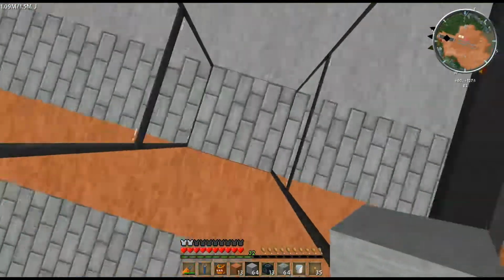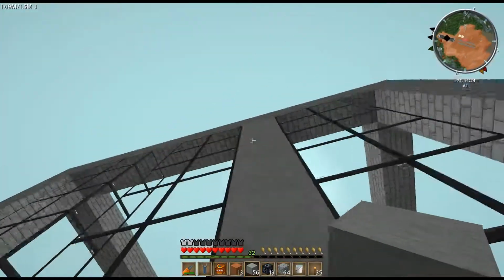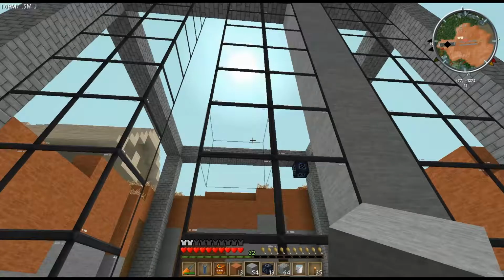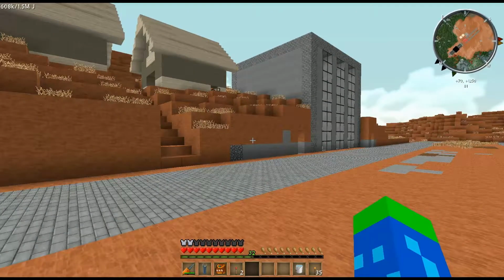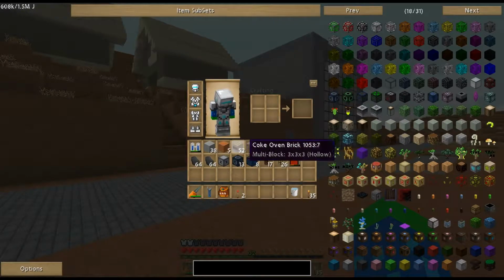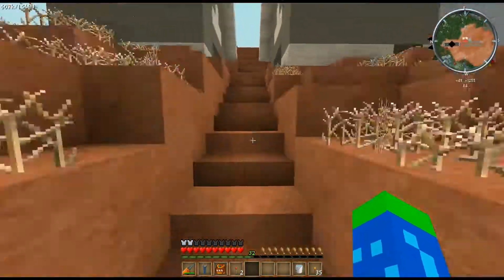And now I just need to lay down some stone, some smooth stone, just to finish off the walls. I shall return once I got the walls done. Alright. I'm back. I've grabbed a couple of other things, the coke oven bricks, a couple of redstone torches, and some coal. I figure I'll need them.